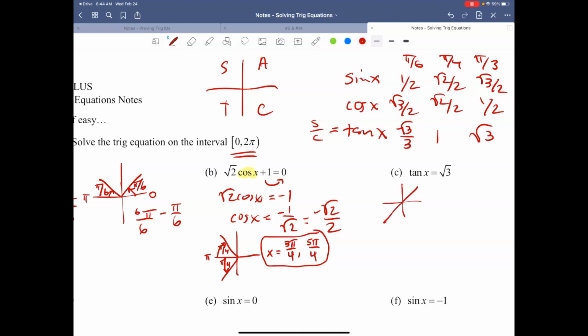Let's put our reference angle, which again we said was pi over 3. Remember that the reference angle is always back to the x-axis. And so in quadrant 1, we will just be starting from 0 and going up pi over 3, and so that will just be the easy answer of pi over 3. In quadrant 3, we'll be starting at pi and going forward pi over 3. And so pi plus pi over 3 will be pi plus 1/3 of a pi, or 4 pi over 3.